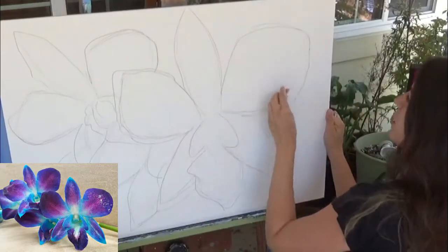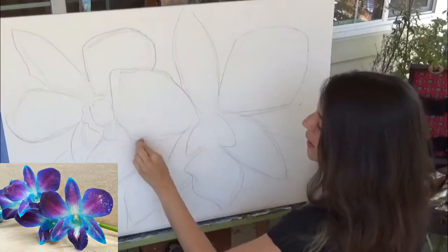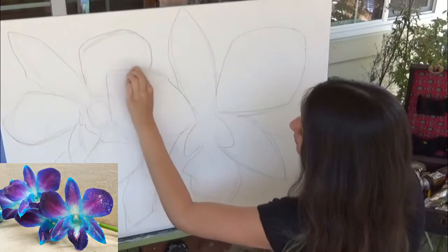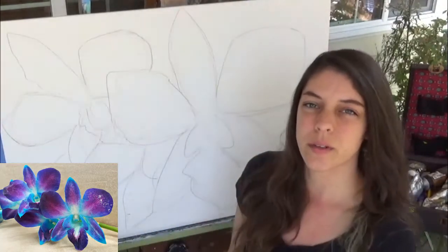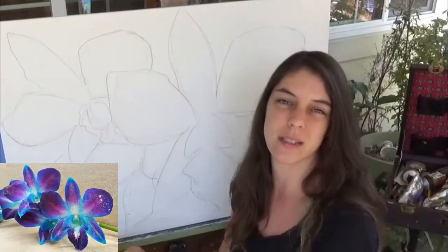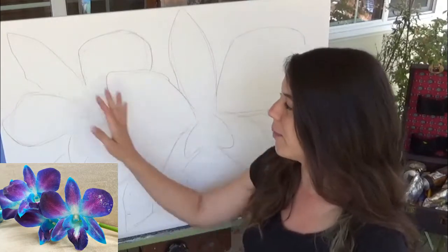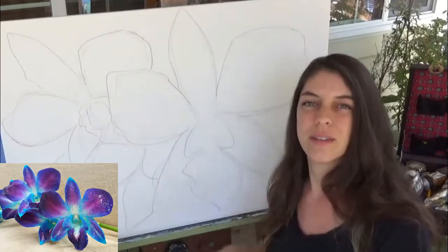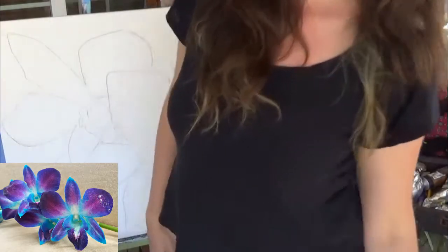Make a couple more small adjustments. Make sure I like how everything lines up. It's also important to step back and look at it from a distance so that you can make sure that you like it. Painting's really different from afar and up close. It can change the perspective and the positioning of everything. So let me check it out.